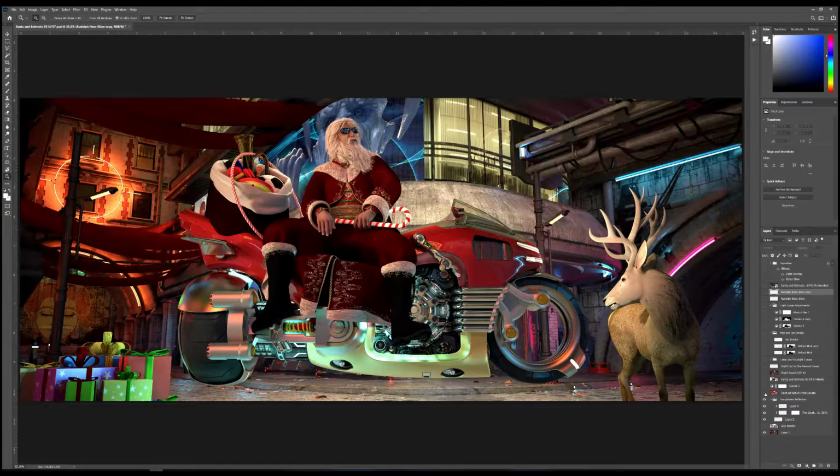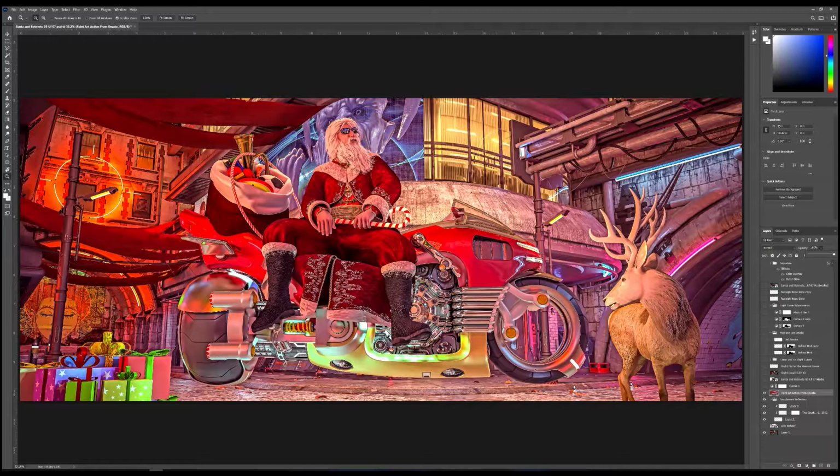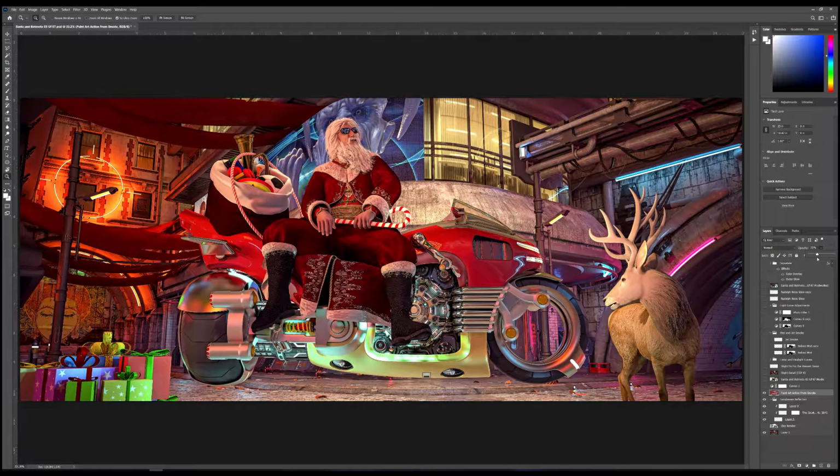Since I find it quite difficult to produce images that are really perfect straight from iRay rendering, I use quite a lot of Photoshop actions. This is one action which is a paint art action. At full opacity you can see the effect it has. I tend to bring it down to about maybe 36% to just add a slight touch to the image.